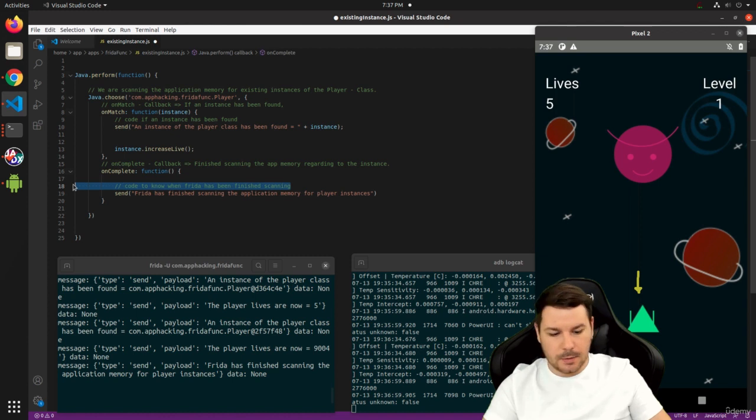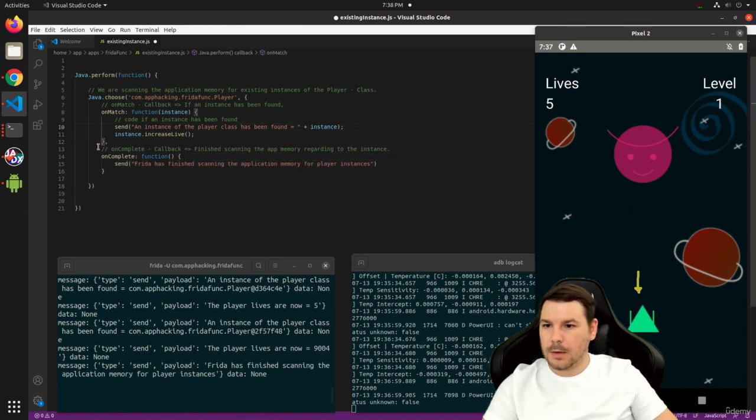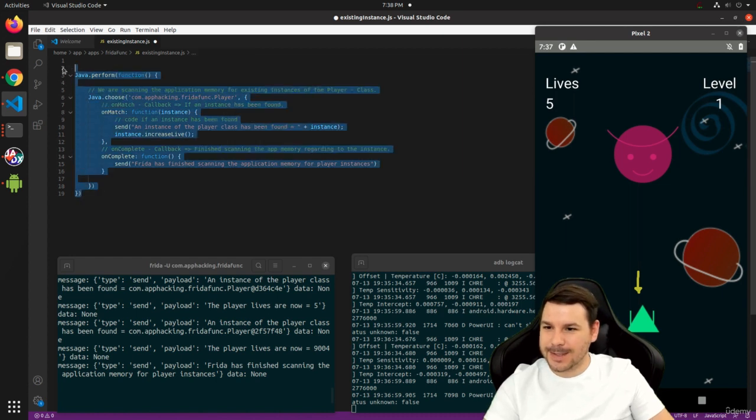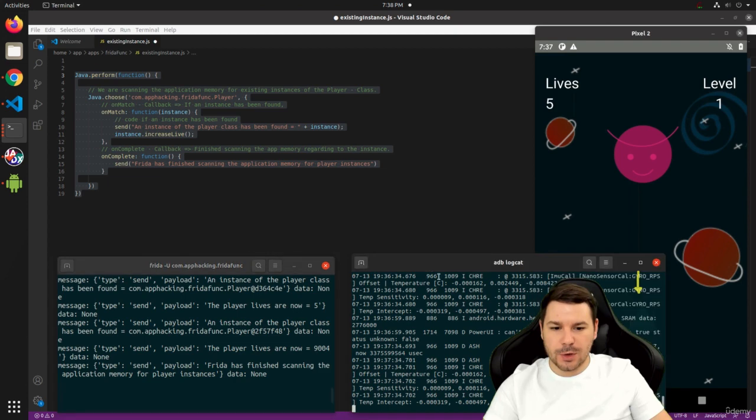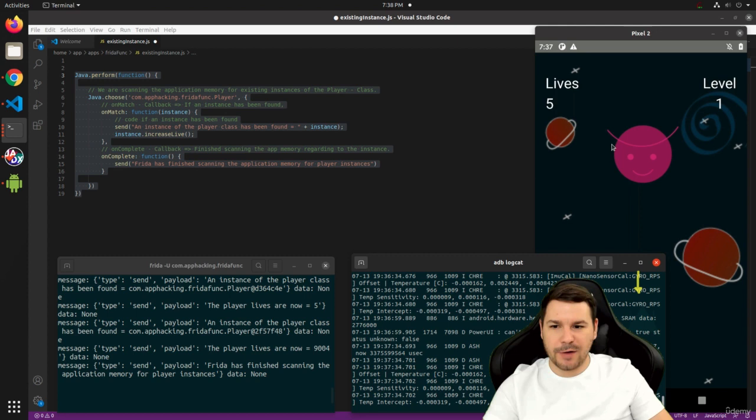And then we can get this one out. Okay, and now let's use this one over here. So we take this one and we put this into our Frida terminal. We also observe the ADB logcat output, because if you take a look into JDX GUI once again, this one is printing out some statements. This is impossible, player lives increasing. And this one also increases our player lives, and therefore we should have an increased player life afterwards.